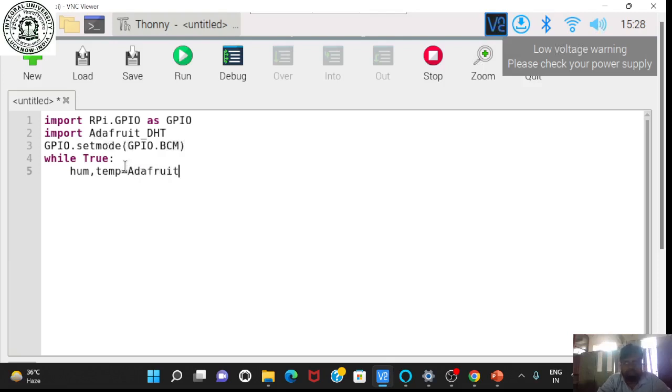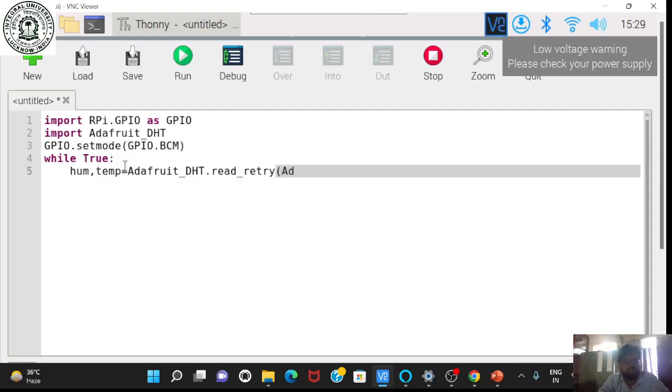That will be equal to Adafruit, which is the name of the library, and we are going to read from the library. So I will use Adafruit_DHT.read_retry. This is the format to read the library.